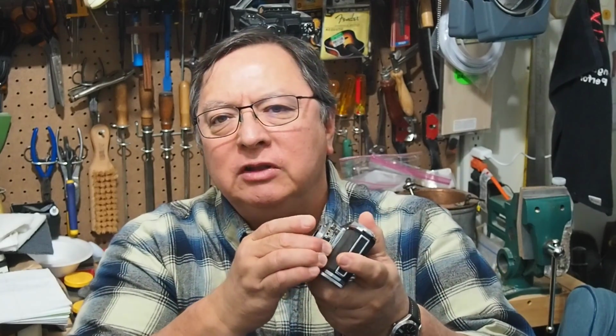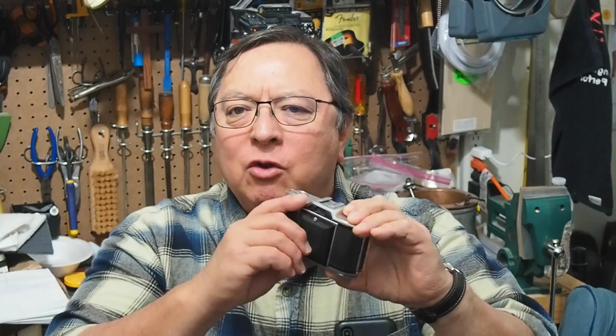One of my favorite cameras are 35mm folding cameras. Some of these were made in the 50s after World War II, just beautifully made by some of the German manufacturers. Just really gorgeous. You can find these pretty affordably, and often you can find them in good working order, and they're just fantastic to use. And what's so cool is how small they get. I mean, look at this thing. You could easily put this in a jacket pocket and have a quality 35mm camera to carry around with you to take pictures with.